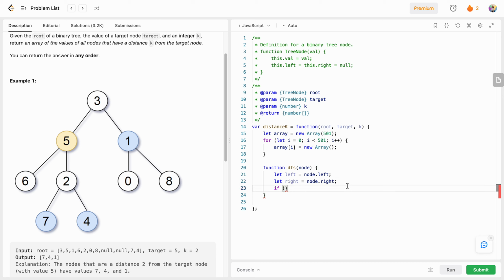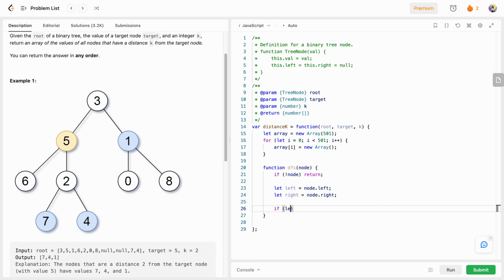Also we need to check if the node is null. If the node is null, then we cannot get the left and right, so we just return. In the end I'm going to modify this algorithm a little, but for now I'm just following the process that I used while I was solving this problem for the first time. So this was how I was solving it.